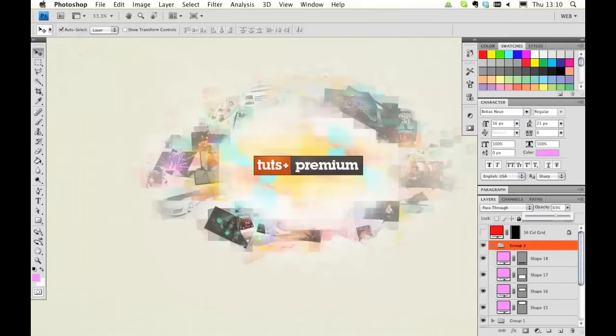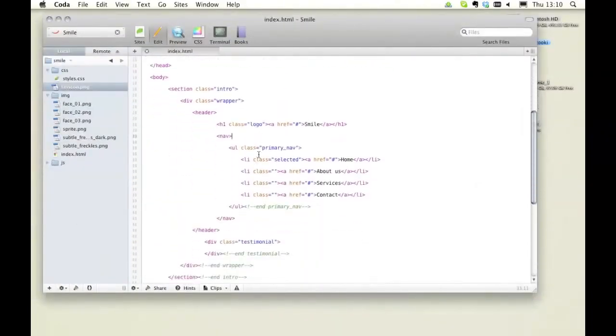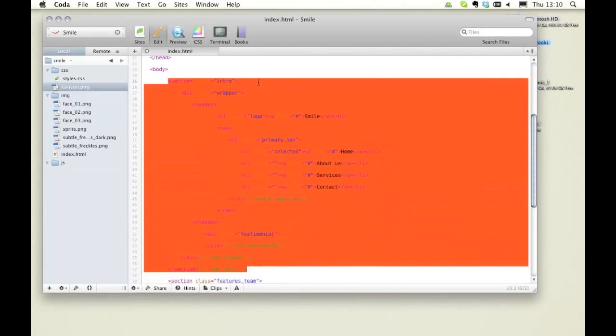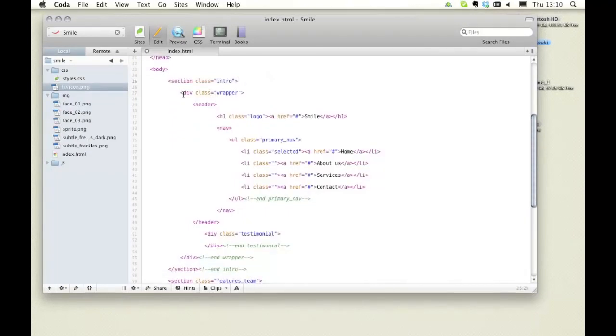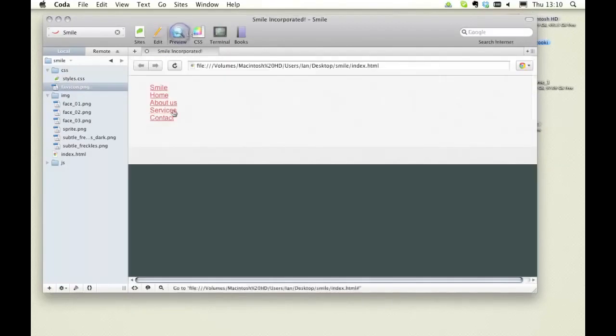If I bring it back up again, we can see, for example, we have our upper section. That's this one here, which is our intro. Now that contains our wrapper, which we just discussed, and there within the wrapper is the header, which has our logo and our primary navigation. Now at the moment, if we just preview that, the primary navigation hasn't been styled very much. It's just a list.